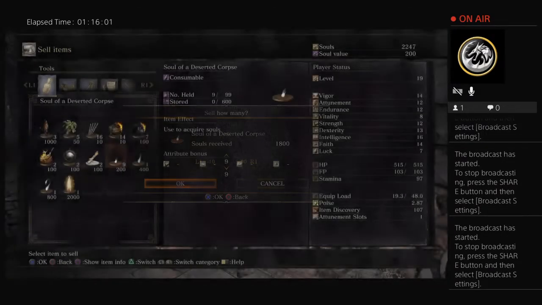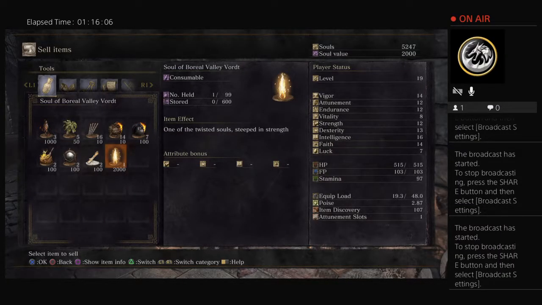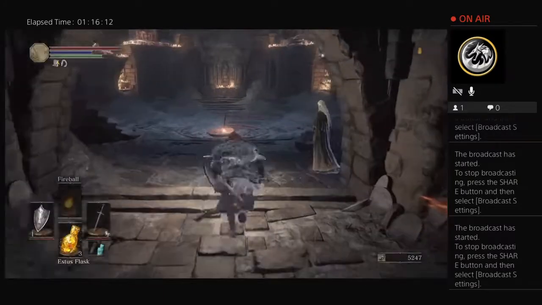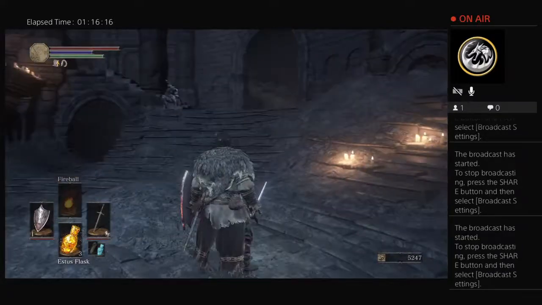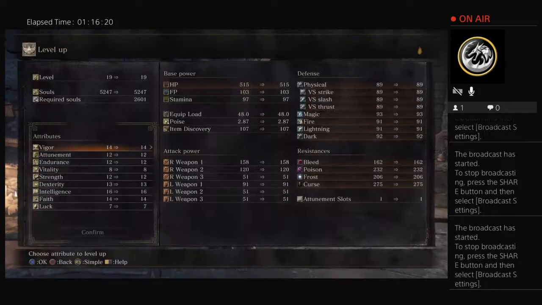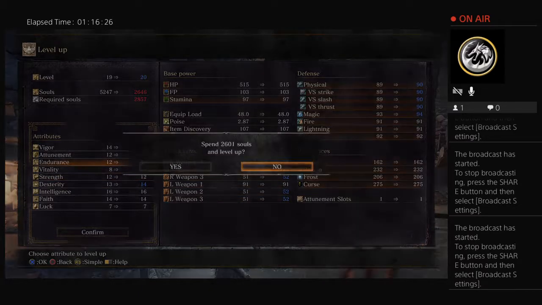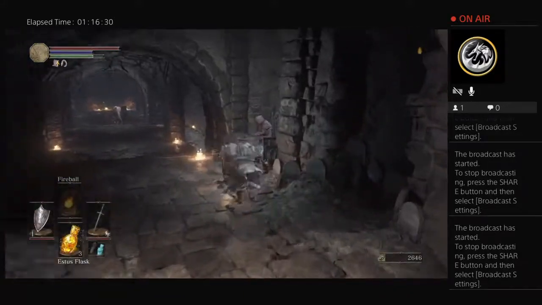9 of them. So 1800. Sword of Boreal Valley Vows. Do not use that, whatever you do, keep a hold of that, because you can then use it later in the game and transpose it into rings and weapons and such. Let's level up a little bit higher, actually. Very well then. I think I'm going to go for dexterity and endurance. Oh, darn it, a little bit short. Farewell, Ashen One.